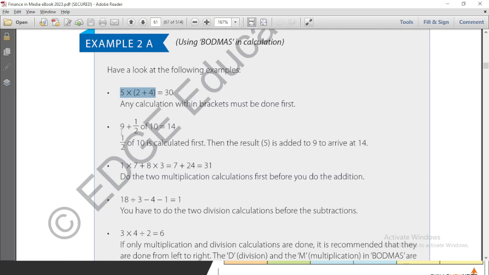And then on the second activity, it says 9 plus 1 out of 2 of 10 equals 14. If we calculate this, we say 1 of 2 of 10 is the same as 1 over 2 multiplied by 10. So 1 over 2 multiplied by 10 is actually 10 divided by 2, giving us 5. And 5 plus 9 equals 14. But if you say 9 plus 1 out of 2, which is a half, it's going to give you 9.5, which is of 10. Therefore, you'd say 9.5 of 10, and then it's going to give you a totally different answer, which is going to be incorrect based on the mathematics standard.